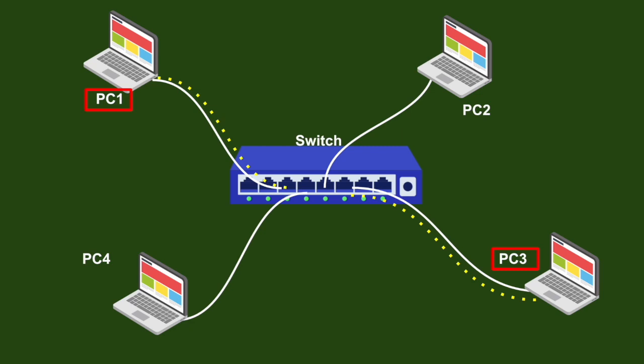In fact, what it does is it switches the communication packet from the port where PC1 is connected to the port where PC3 is connected. And now when PC3 responds back, unlike a hub, the switch again doesn't need to broadcast it because it already knows that PC1 is connected to its port. So it actually switches that traffic directly to PC1. This is how the communication in a switch happens, eliminating all the problems of broadcasting that the hub was doing.